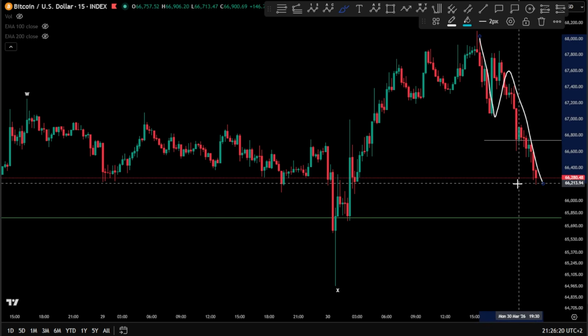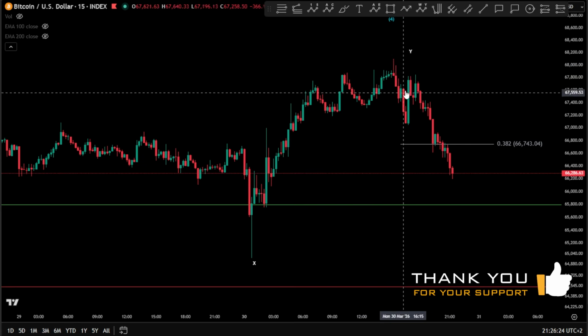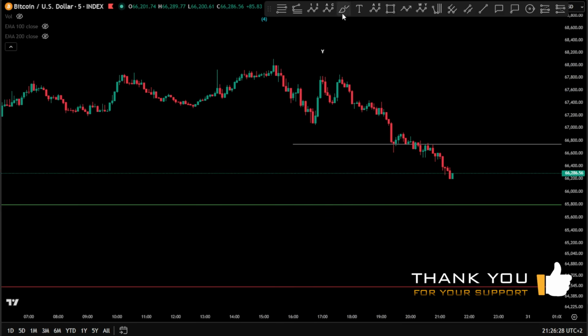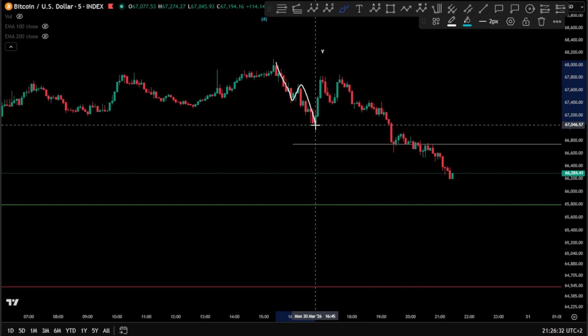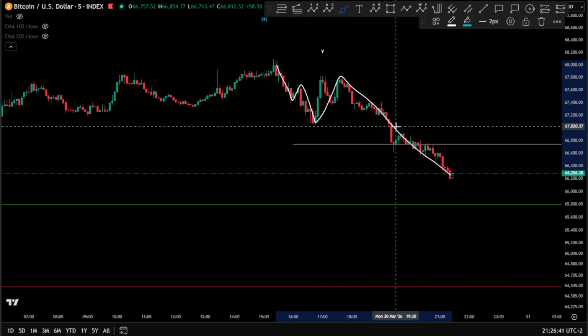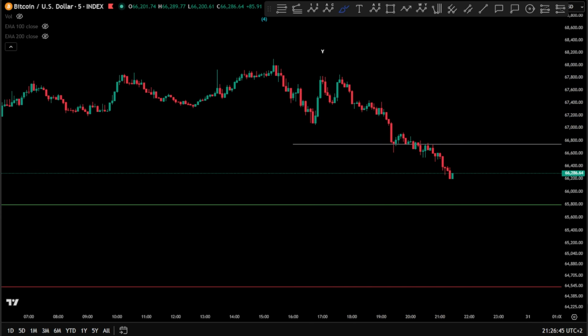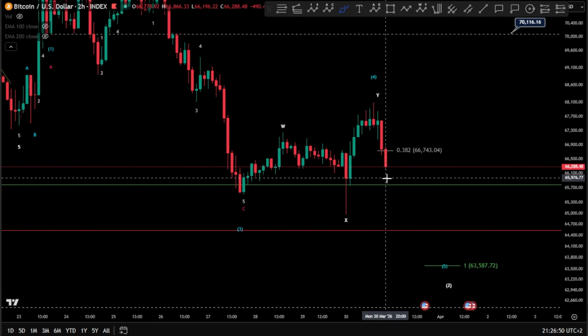Now I have a little bit of a problem with this potential 1-2 there, where we see only 3 waves unfolding as a wave 1, meaning in case this is an impulse, A, B and a C here somehow gives the impression of 3 waves, and that means it can be a W, X and a wave Y here. But a wave Y then has to be considered an ABC.